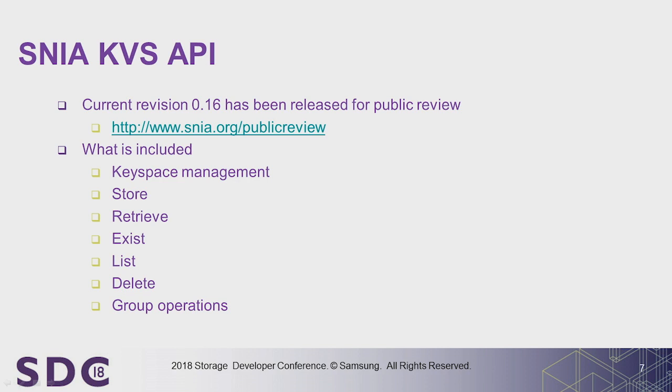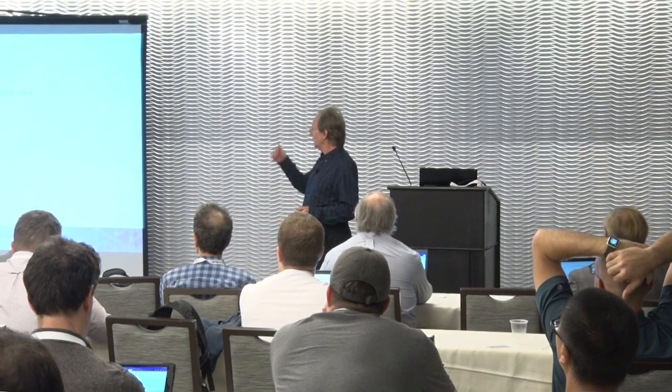So in SNIA, we have begun developing the key-value storage API. We have a revision that has been released for public review. It's available for anybody who wants to pull it up and look at it. One of the things we really would like is for people who are interested in this to go grab it, review it, and say, hey, hold on, I see some value in key-value storage, but I think you're missing this, or I think you ought to have this, or the way you've defined this is not exactly what we want. We really are interested in public review of the work that we're doing within SNIA. So please grab it from the website. SNIA has a lot of things under public review, and they really are things that SNIA would like to see people go out and look at and review.